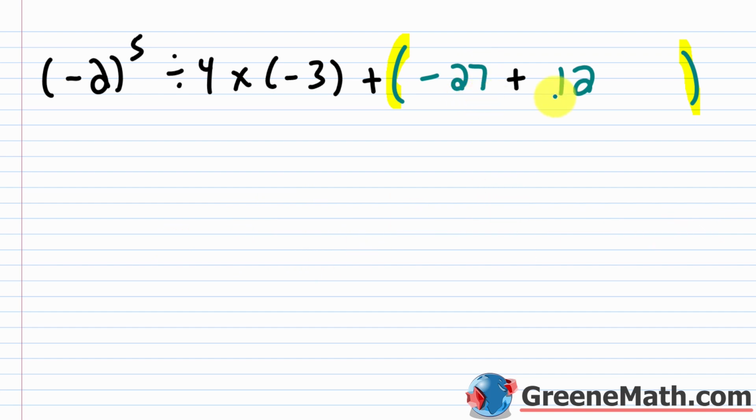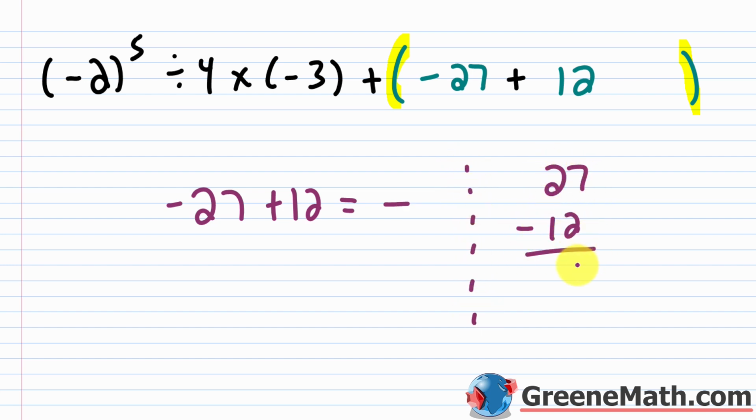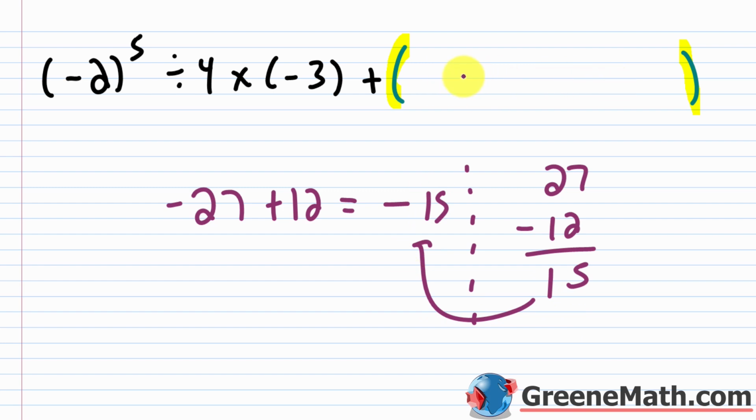Now, again, we're adding two integers with different signs. So you want to use the sign of the number with the larger absolute value. The absolute value of negative 27 is 27. The absolute value of 12 is 12. So negative 27 has a larger absolute value. So if I'm doing negative 27 plus 12, I know the answer is negative. And then I just do a subtraction. Larger absolute value minus the smaller. Let me put this off to the side. So you're going to go 27 minus 12. 7 minus 2 is 5. 2 minus 1 is 1. So I would drag this over here, and then basically you would have negative 15 as the answer. So let me erase this, and this is now negative 15.